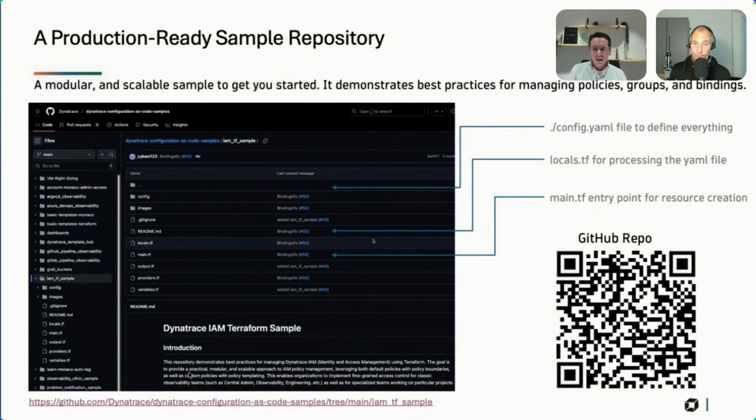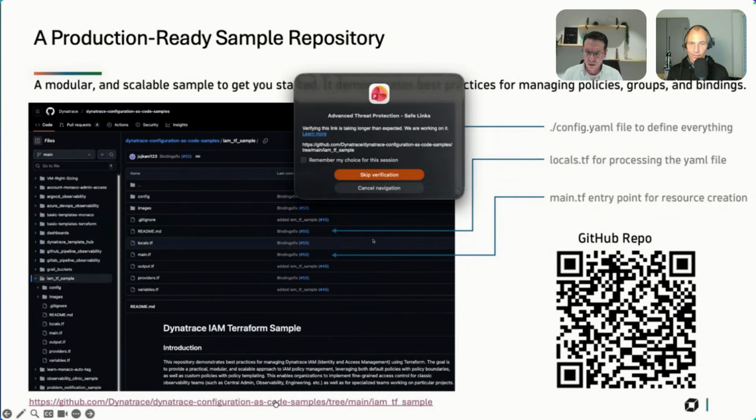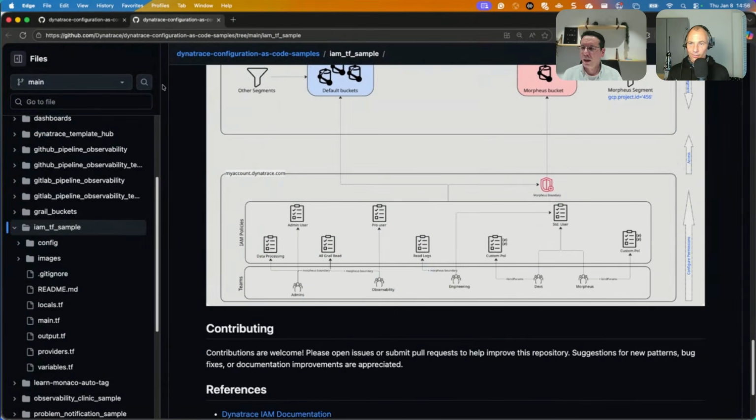And with that, I wanted to introduce the audience to a sample repository, I would say a production-ready sample repository that captures what we discussed and also some of the best practices that you also talked about in the first session of this talk series. So if that's okay, I'll quickly switch in. Okay.